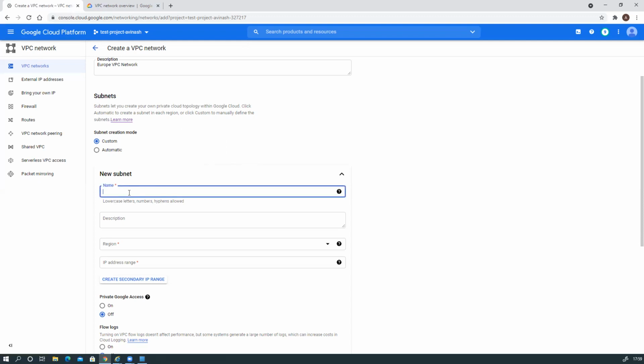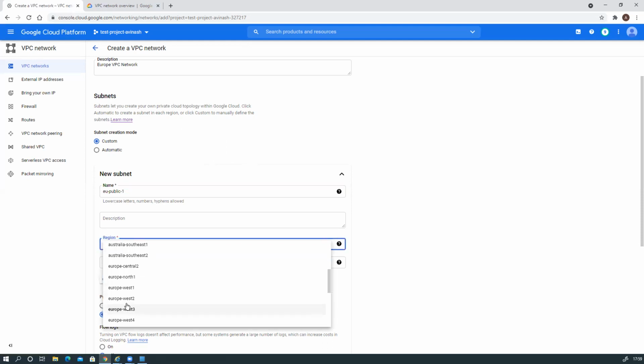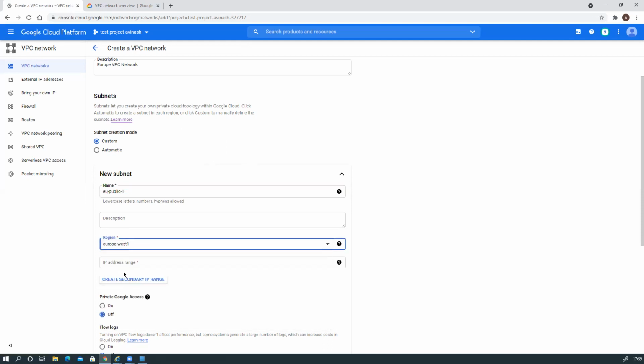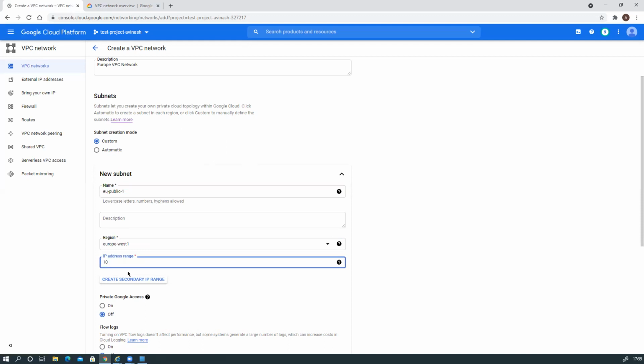Okay, so we can say EU public one. For the region, we discussed that we will use Europe West one. For the IP address we can say 10.0.1.0/24. 24 network bits and 8 host bits, so the first three octets represent the network and the last is the host.